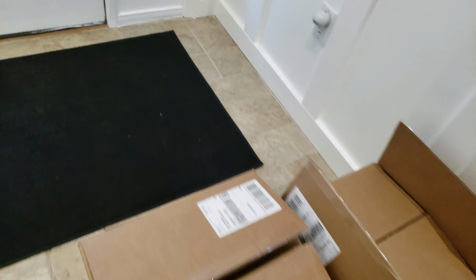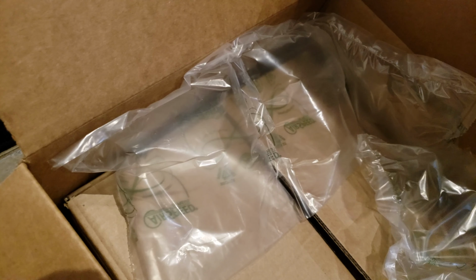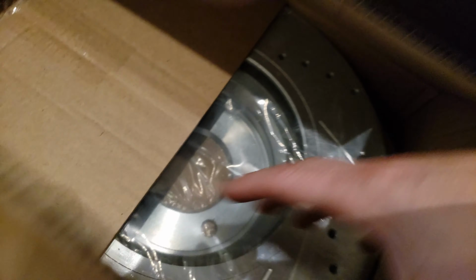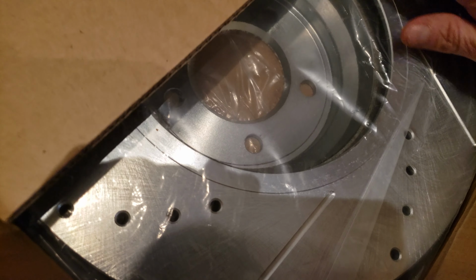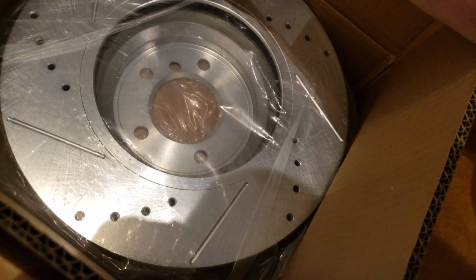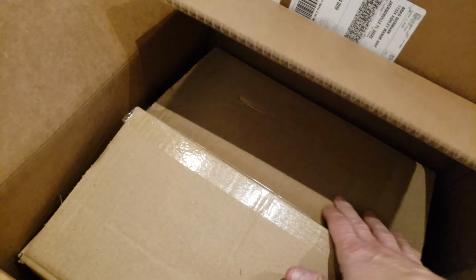And then in here we have a little treat for you. If I can get the box open. Oh yes. So here are the vented and slotted disc rotors, front and rear, for the 335i. So this is all from eBay.